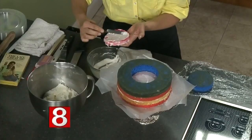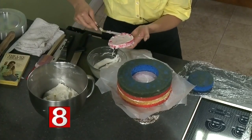Most cakes are made with butter. But white cakes are very, very fragile. So I wanted to make a cake that people could slice and handle without having it crumble and fall apart. And also, white cakes are not crumbly, but the crumbs get into the frosting.